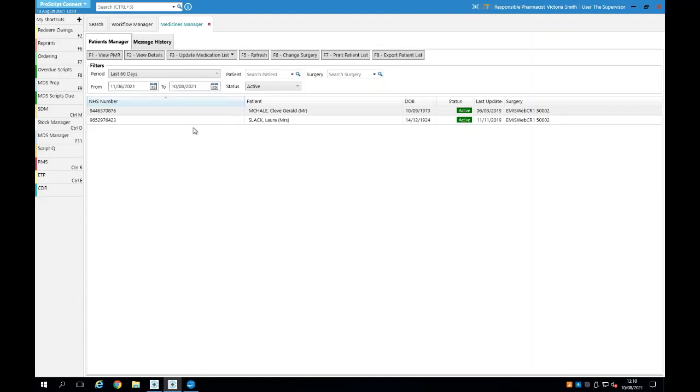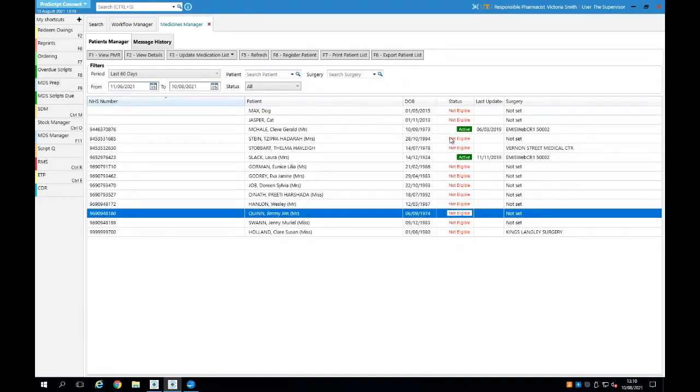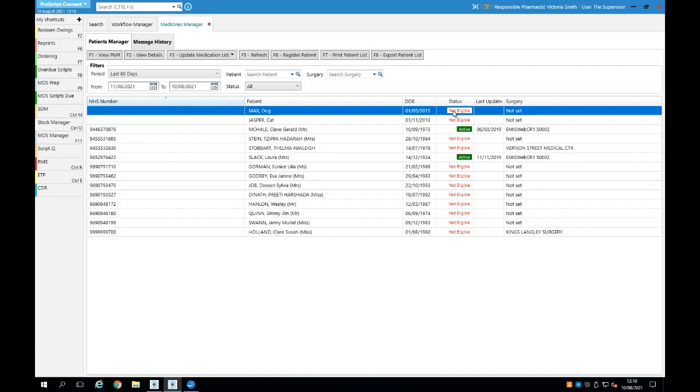Once set up and you come into the particular module, you can see a list of all your patients within the system and you can see a current status. This status really guides you on whether this patient is relevant for this particular service or not. Where it says that it's not eligible for the particular service, that means that their prescribing organisation is not set up with the correct prescribing organisation and not linked to the Meds Manager connection, and thus won't work.